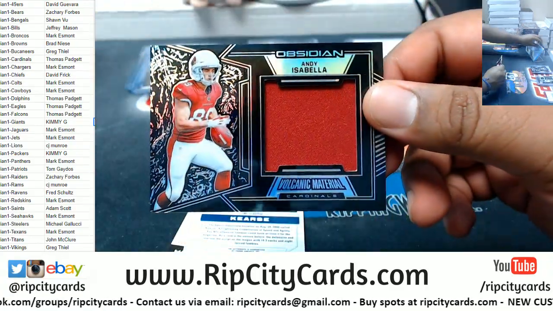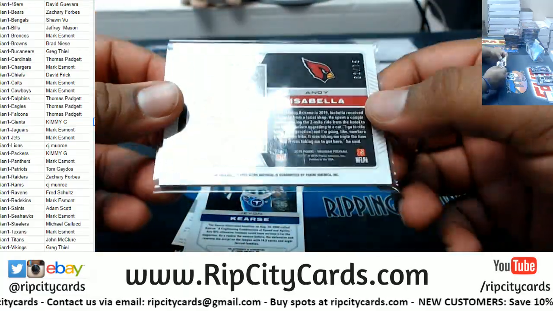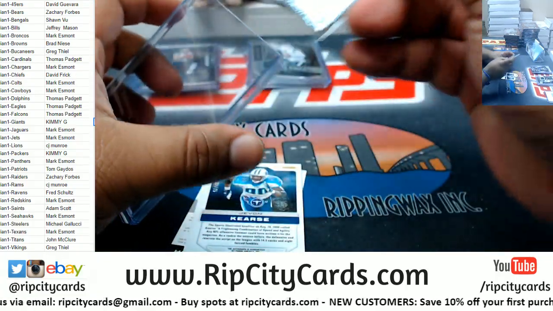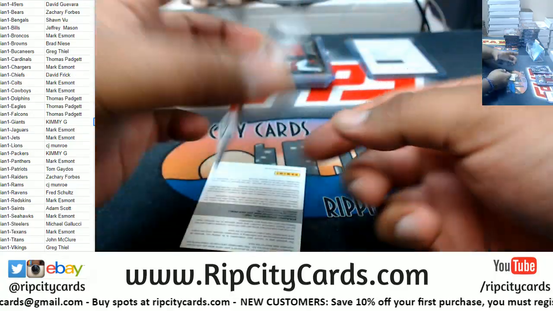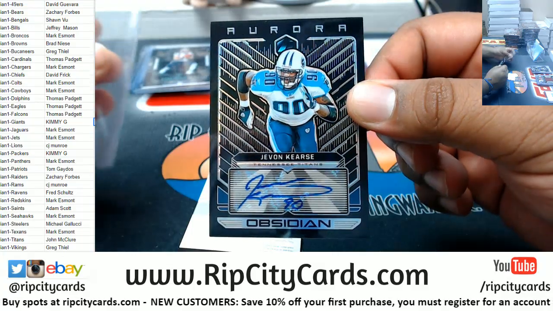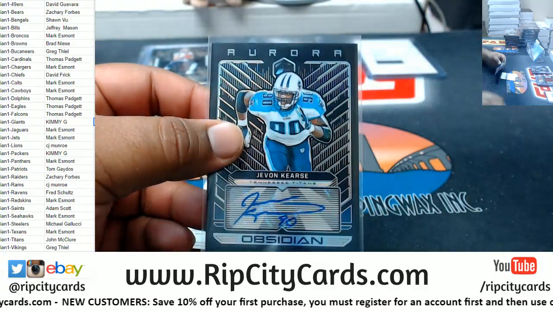Isabella, Cardinals patch. That is numbered to 75. The Freak to 75 for the Titans, Javon Kearse. That is slick. Titans having a good break.